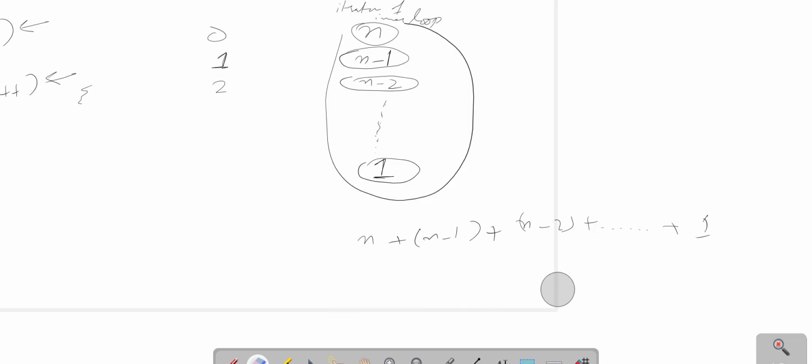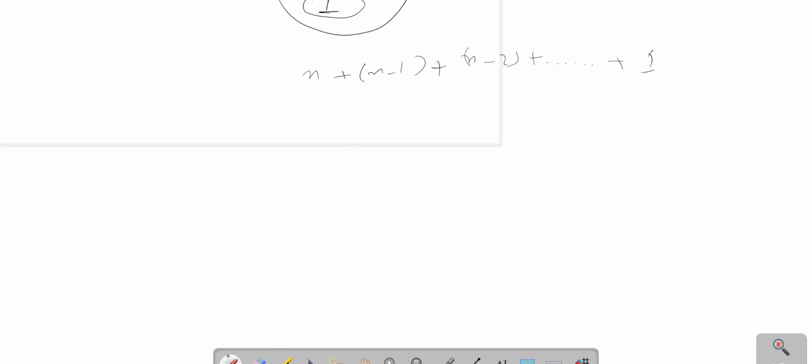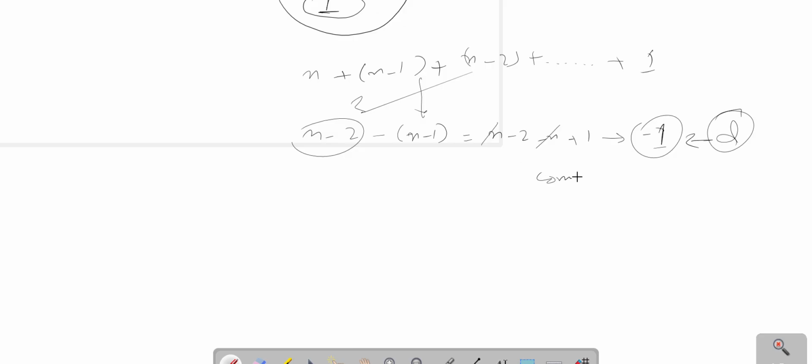So this is an arithmetic series. I mean, we do need to verify it. So basically I'm taking this here, subtracting these, what are we left with? Okay, we're left with again minus 1, right? So what is this? This is the difference, also called common difference, in an arithmetic series. So that tells us this is an arithmetic series.